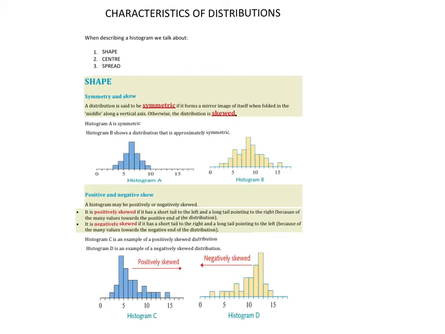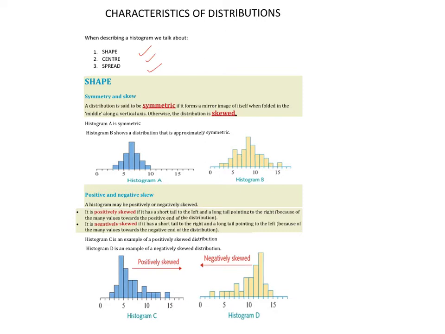We've mentioned before how important it is to be able to talk about the data that we've collected, and this is no different. So we've been dealing with histograms. How do we start talking about them and describing them? Well, three really important things to remember when you are describing a histogram are its shape, its centre, and its spread. So let's take each one of those separately.